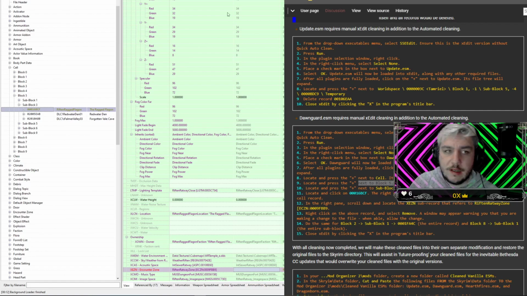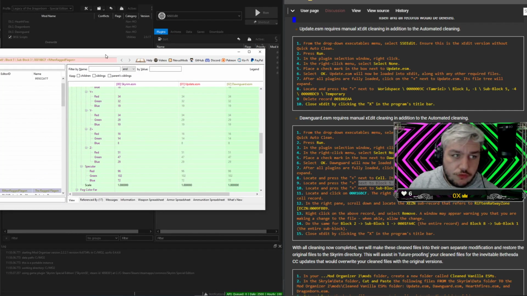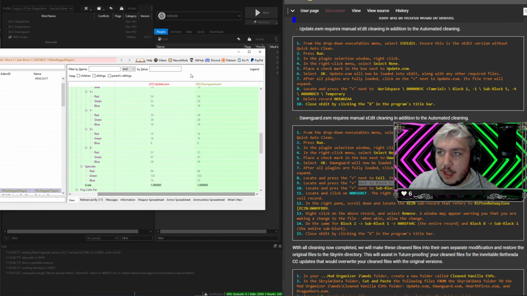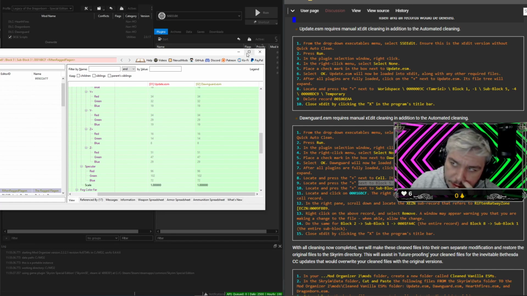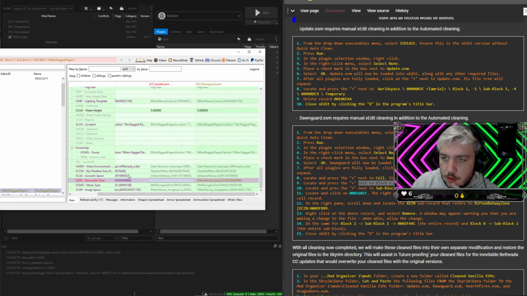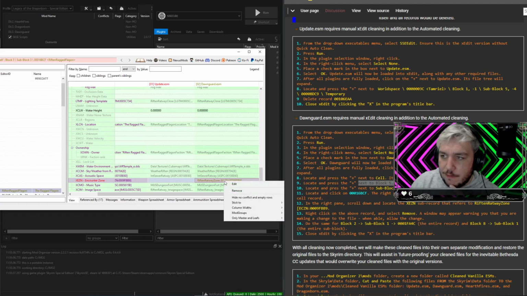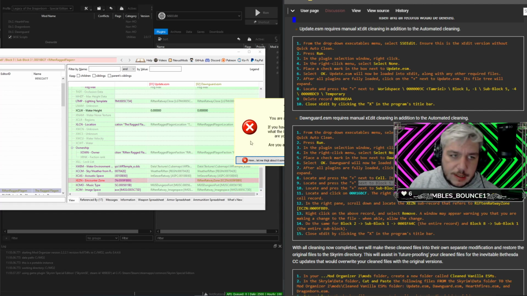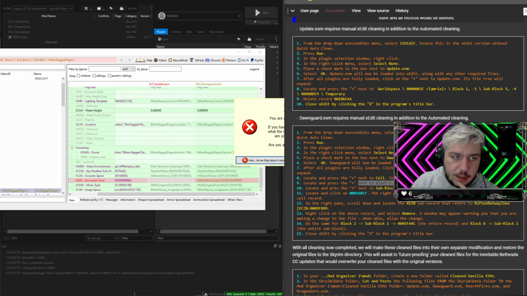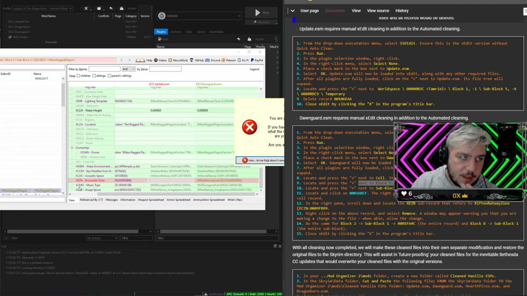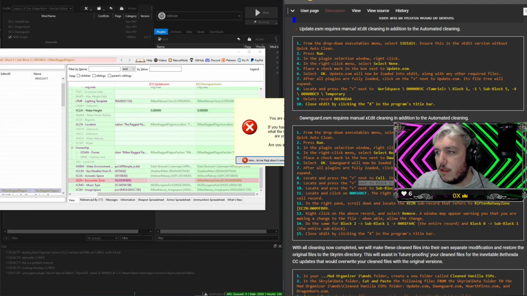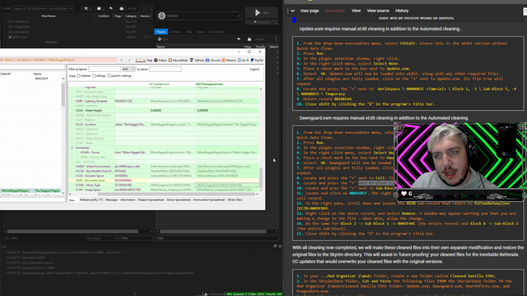Hang on. In Dawnguard, the third column here is your Dawnguard.esm. That's the file that we can actually remove. So we're gonna go ahead and remove that. It's gonna give us our error that we love so much that you can't see because I handled this poorly. It says, oh, do you wanna do that? I'm like, yeah, I wanna do that, get out of here. So it does it, bam.